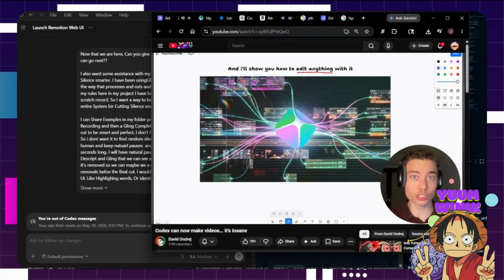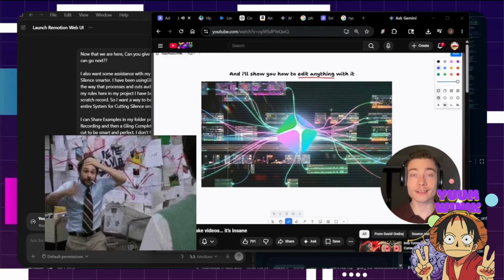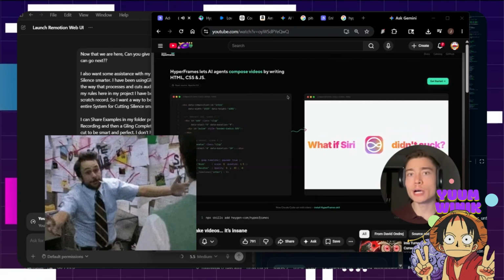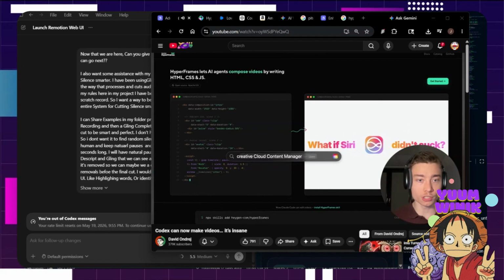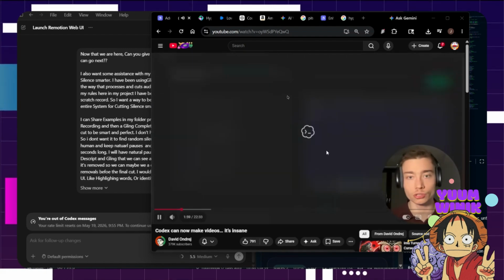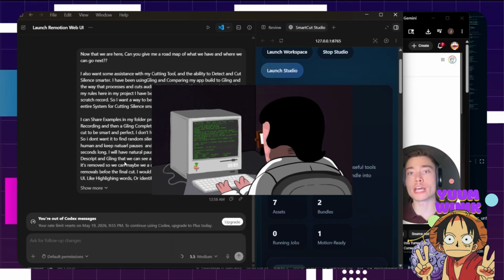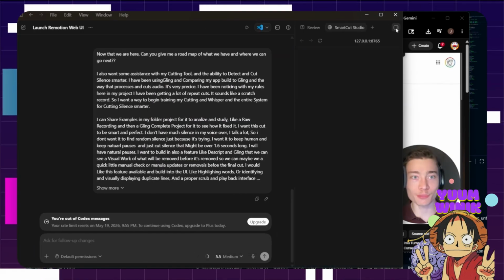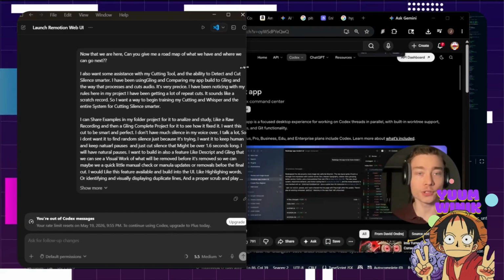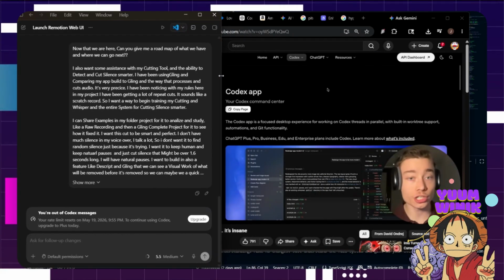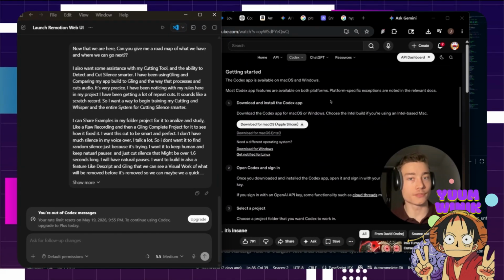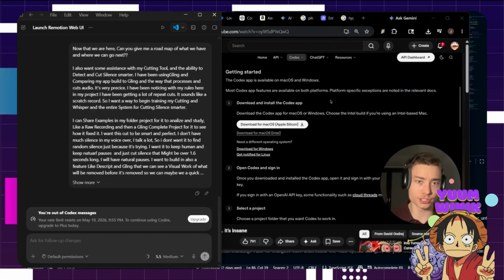How you, literally after watching this video, can edit anything with it. So setting up Hyperframes is very easy. I'm just going to open the Codex app. You can also use Claude Code or Hermes, but I think Codex is actually the best for here. If you don't have Codex app, just type in Codex app into Google, click on the first link from the official OpenAI documentation and follow the steps. It's available on macOS and Windows, so there's no excuses.